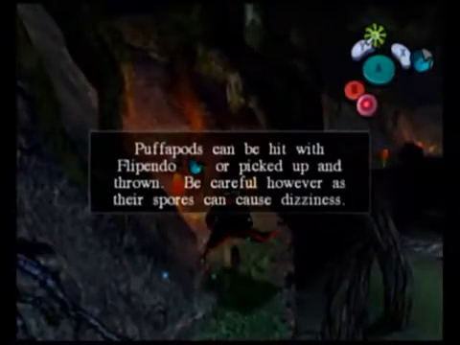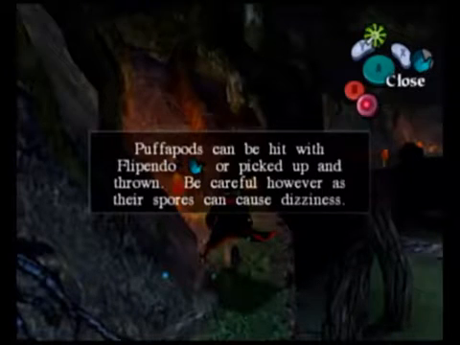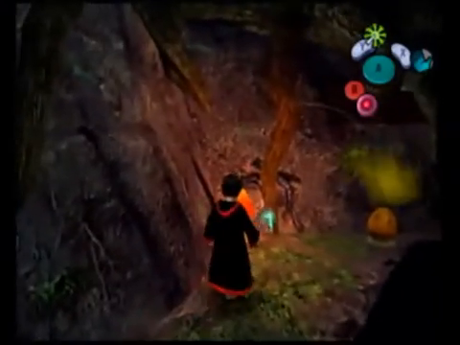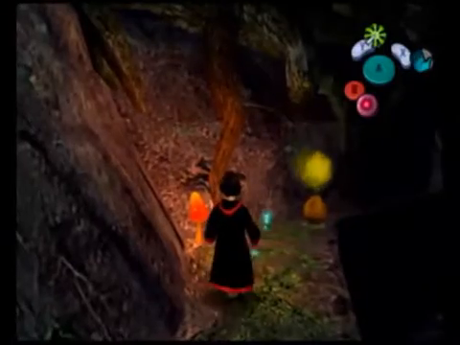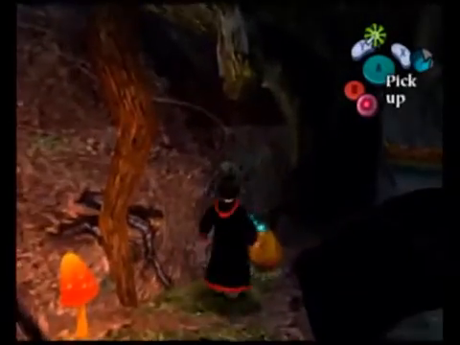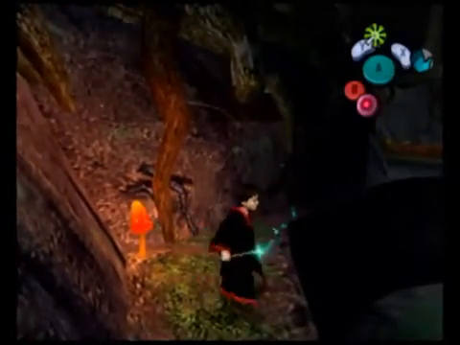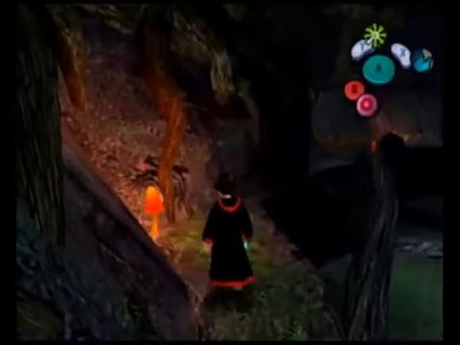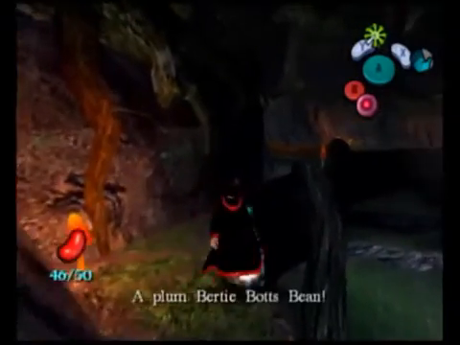Now this says Puffapods can be hit with Flipendo or picked up and thrown. Be careful, however, as their spores can cause dizziness. So, this is a Puffapod. Every few seconds it'll spurt some gas. You don't want to touch it when it releases gas. You can pick it up with A, and then just toss it aside. Or you can hit it with Flipendo, but it'll respawn after like 5 seconds, and it's a better idea to just get rid of it.